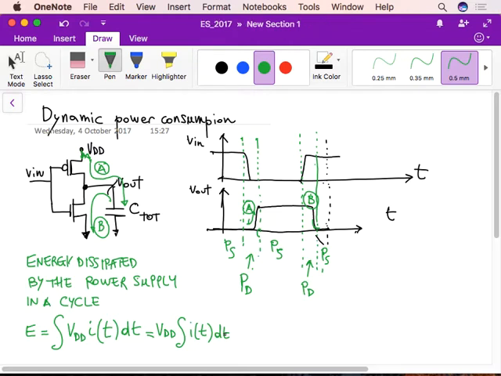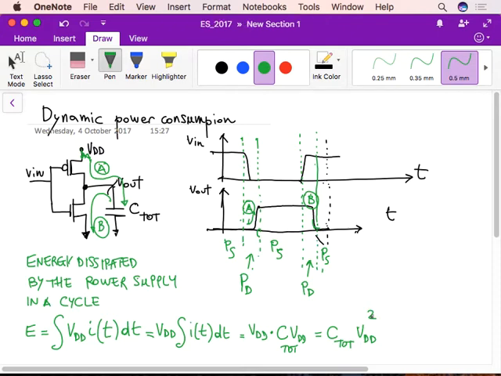And what charge is that? It is the charge that I have to put on the output capacitor. But it is easy to know because, since the output capacitor has a capacitance C tot and has to go to a voltage VDD, the charge is C tot times VDD. So we have VDD times this, which is C tot times VDD. So the energy consumed per each cycle is C tot times VDD squared. Okay?